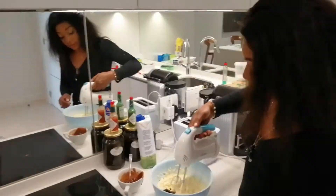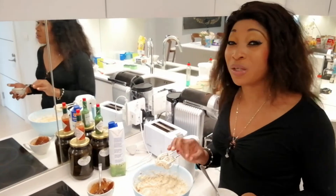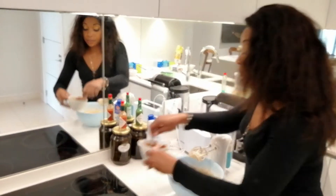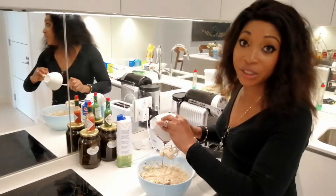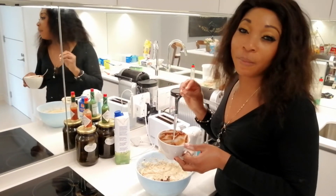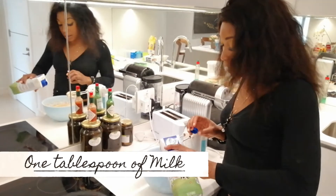Give it all a mix. I do like my buttercream slightly savoury so I'm going to add a little bit more salt, and then the rest of the chocolate goes in — that is so lovely. Once the melted chocolate is incorporated into your icing sugar it stays that way, so there's no worry about the chocolate hardening. It just gives it that extra yummy, delicious effect. I'm going to add about a tablespoon of milk to finish it off.